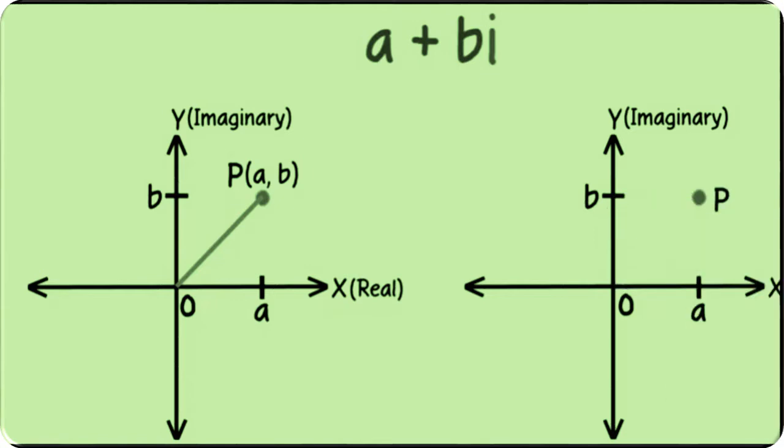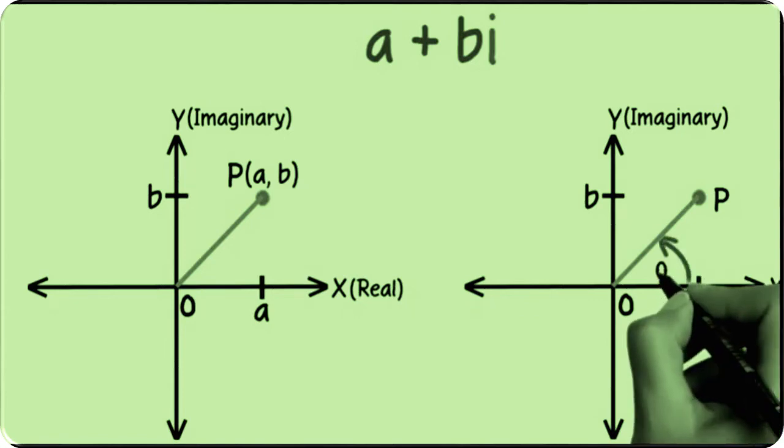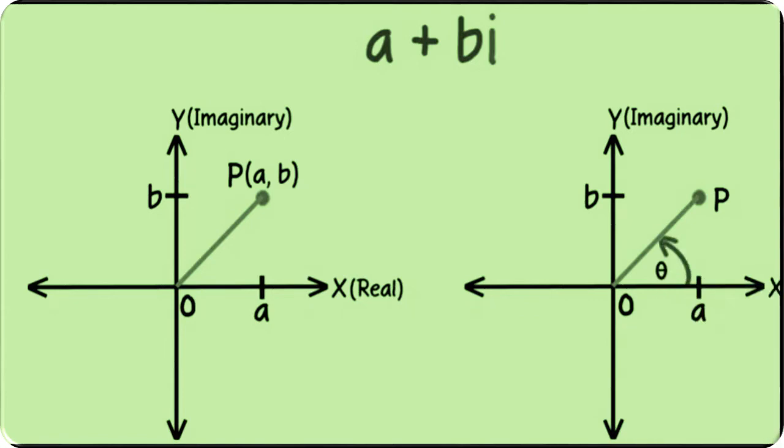Is there any other way in which you can ask her to plot this point? Let me give you a hint. I joined points O and P. I will call this angle theta and assume this length is r. This was a big hint for what you can tell your friend such that she plots point P correctly.